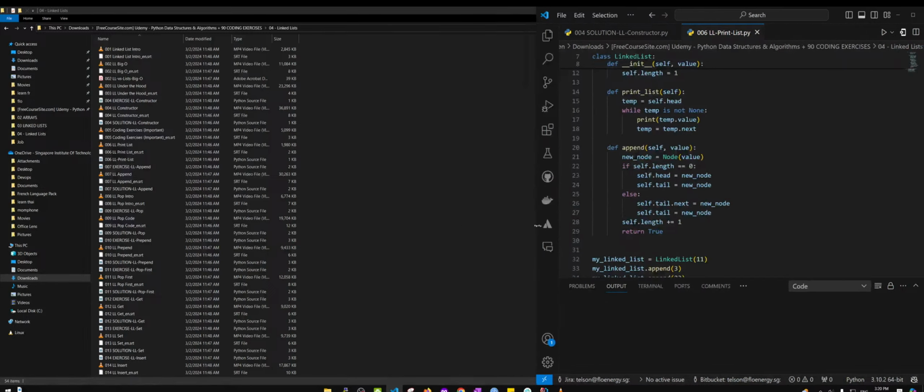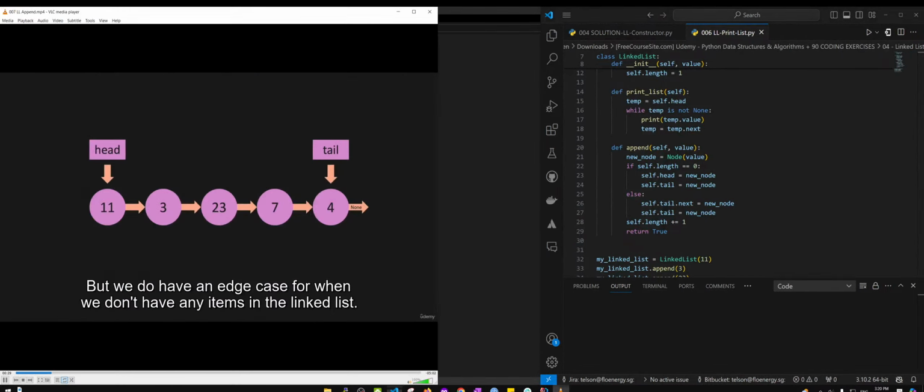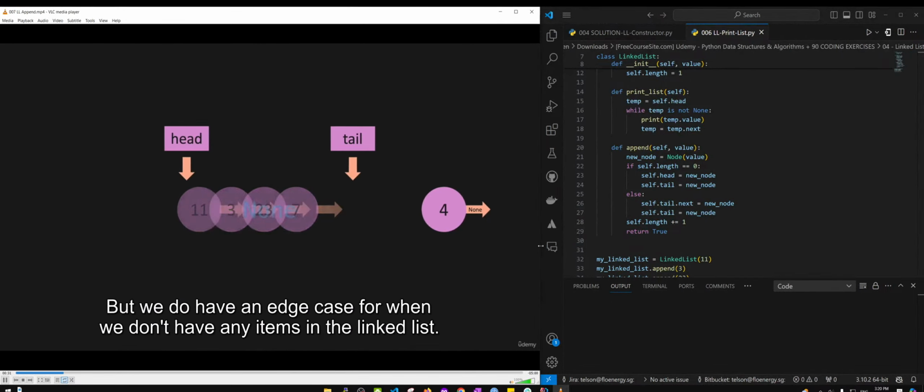But we do have an edge case for when we don't have any items in the linked list.